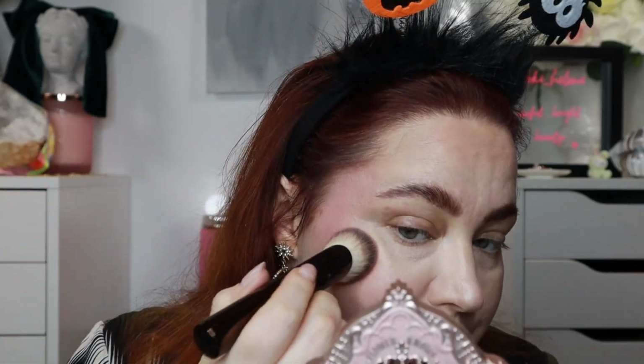I will use the same brush and we will just go into the second one. Again, we will put that a little bit more onto my face. We will do the same thing. We will put it on the brush and then we will stamp that in a little bit. I need to coat the brush up a little bit more with this one. And we will just put a little bit on my hand, and then we will put that right next to it. I feel like you can see it a little bit, but there is not a ton of difference in both of these.